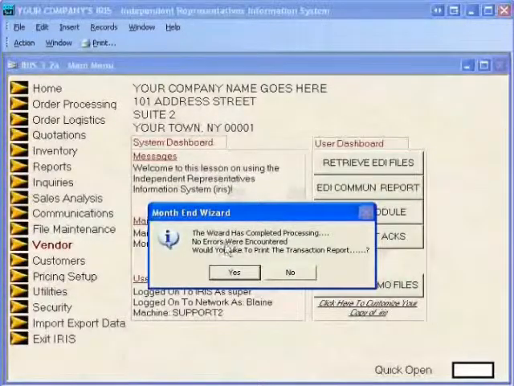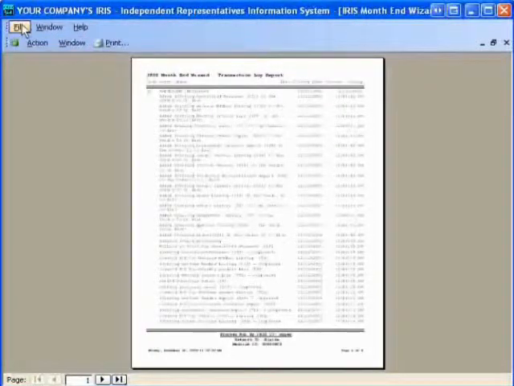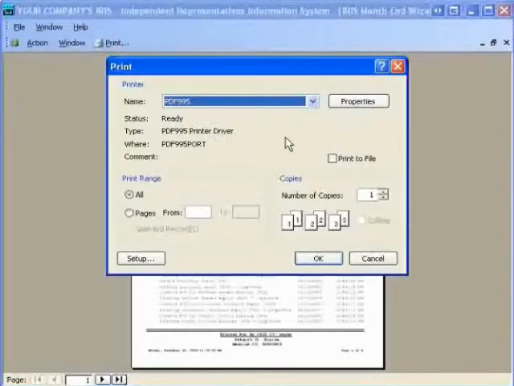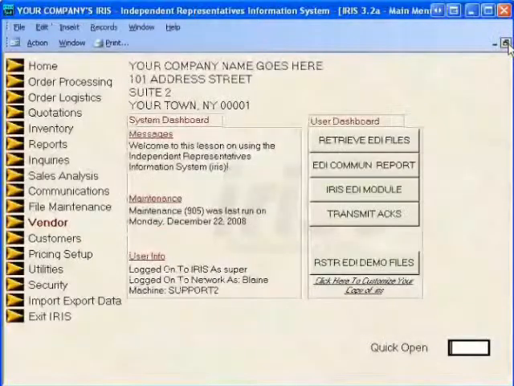Once all vendors have been completed, the previous screen will disappear, and a message telling you the process was completed successfully will appear. You will have the option to view a report showing you all the tasks performed by vendor. We highly recommend you review and print this report for your records. Once complete, Iris will return you to the home page.